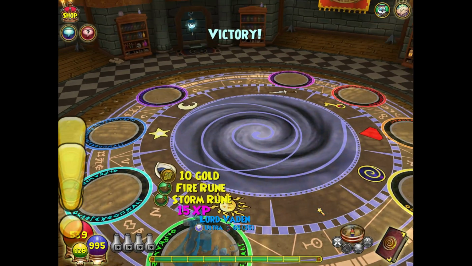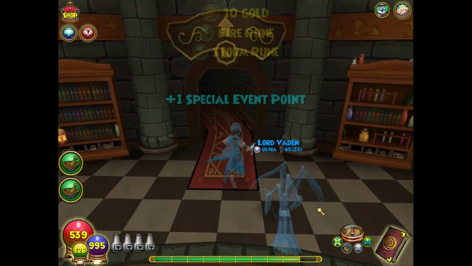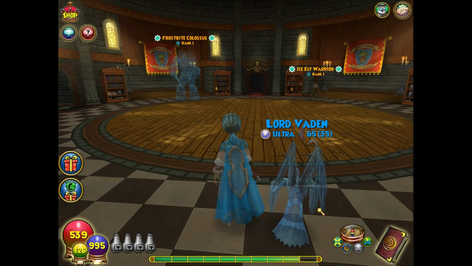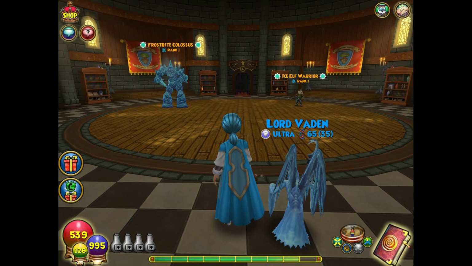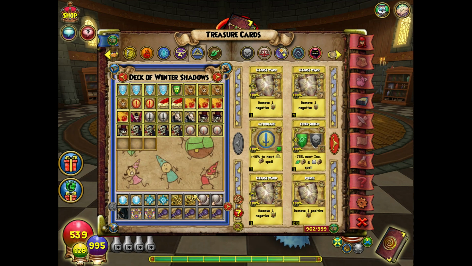That's why you like to have death spells in here. And we go up to the next level. Okay, now we're going against 2. And when I said you can't manage your deck, you can look at it.